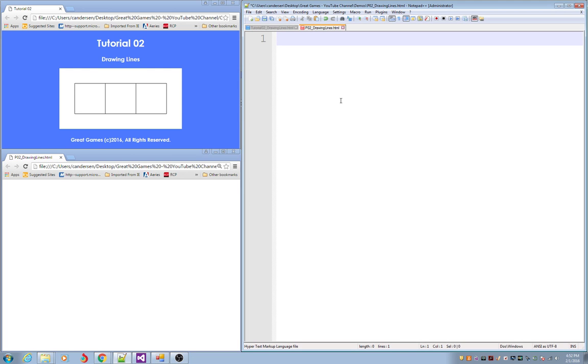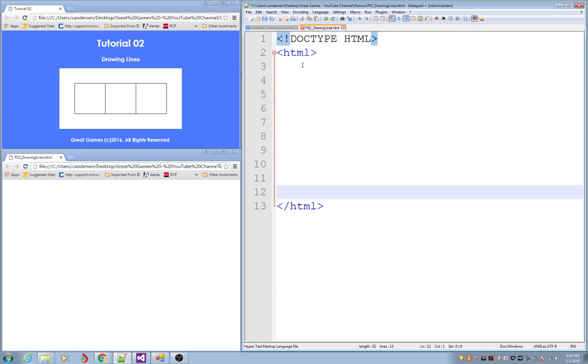So let's start off the top with a tag. Make sure that you put this in all caps. Okay, and then we're going to put in our HTML tags. And I've put an open HTML tag and a close HTML tag. Now I'm going to open this up because I know that there's going to be plenty of other things we're going to put in this document. So let's just open this up a little bit. And inside here, we're going to click right after our open HTML tag, and we're going to tab over one, and we're going to put our head section.